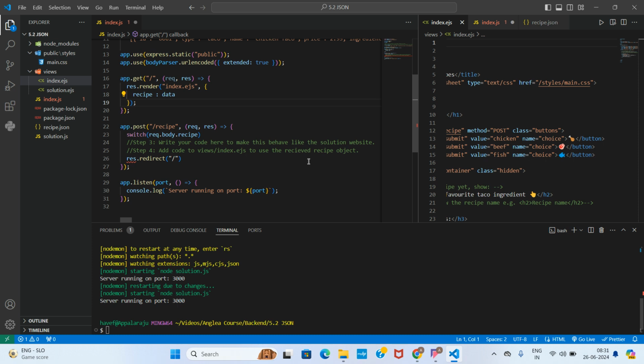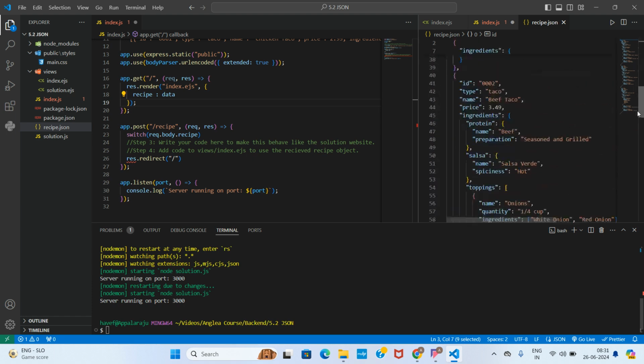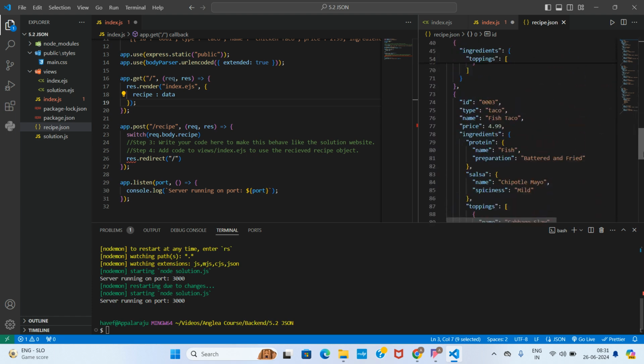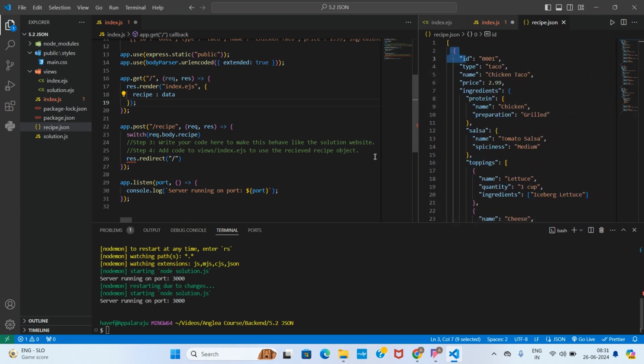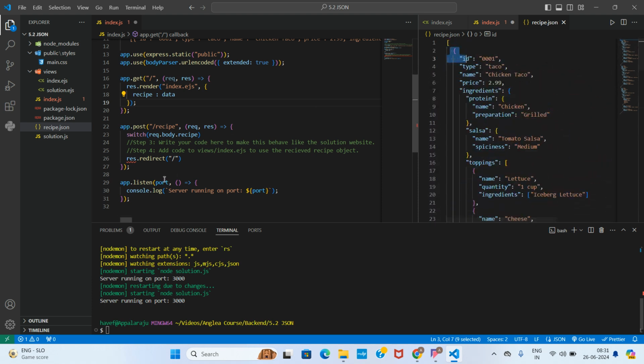Let me show you what needs to be written. Here you can see whenever we go to the recipe, the first one is chicken, the second one is beef, and the third one is fish, and those are all in the list, separated by commas. So that's what we're gonna do.